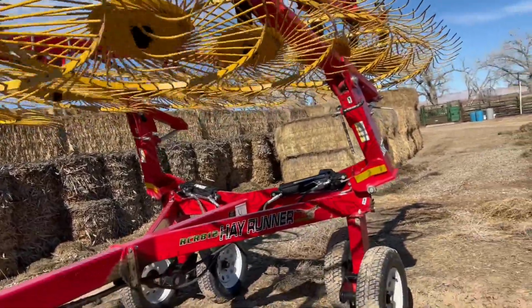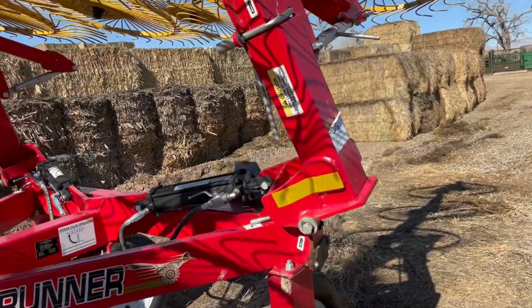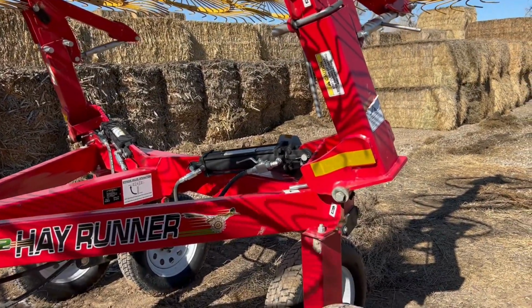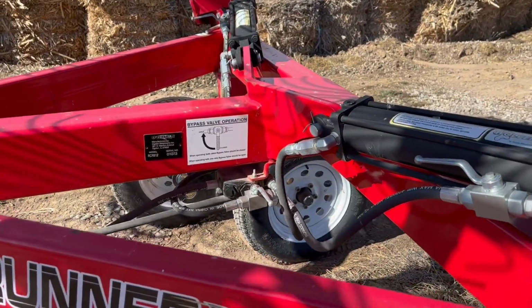He's got a 16-foot windrower, so I'm sure that this rake, as well as the little Vermeer we just showed you in the other video, they're both set up to handle 16-foot windrows, guys. That's what he did on everything here. So that's what we're gonna say here, guys.